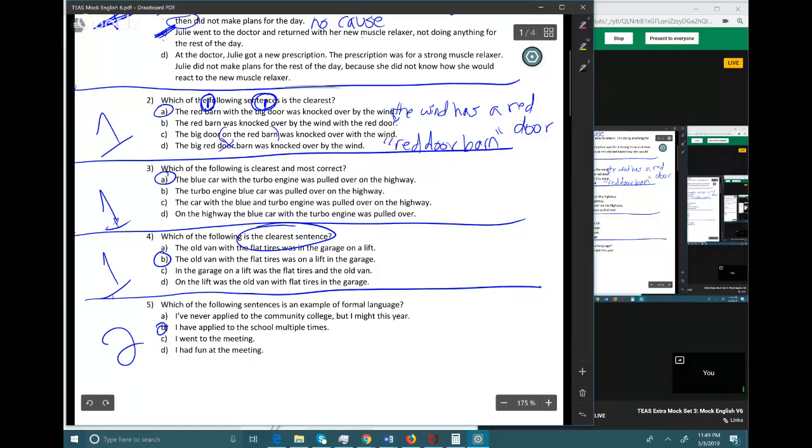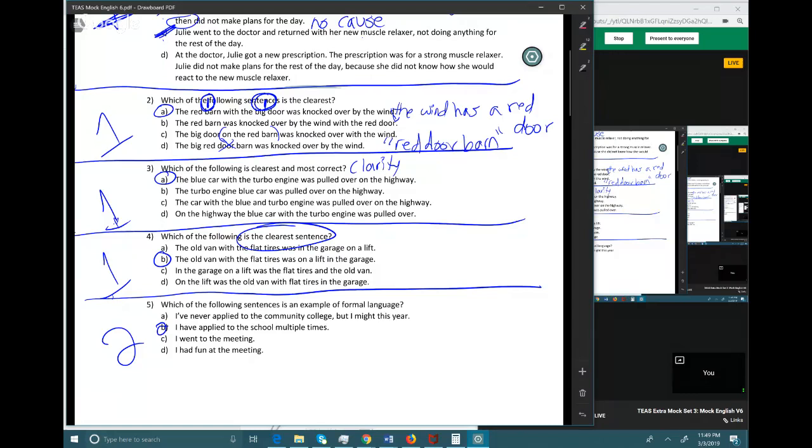3, I have A as well. This is for correctness. This is clarity. This is exactly the same kind of question that we just answered, but they asked for most correct. Why can they do that? Because anything they ask you on English, technically speaking, they are asking you for it to be correct. So in order to be clear, it has to be correct. In order to be correct, it would have to be somewhat clear. I'll go through this one kind of slowly too, because this is one of the main things some of you really dislike.